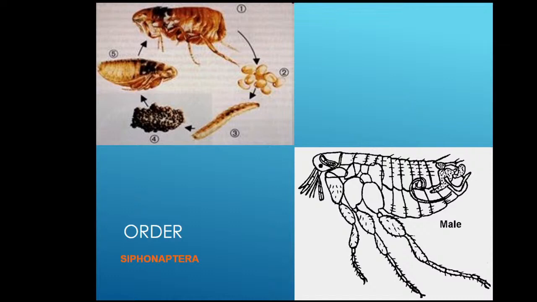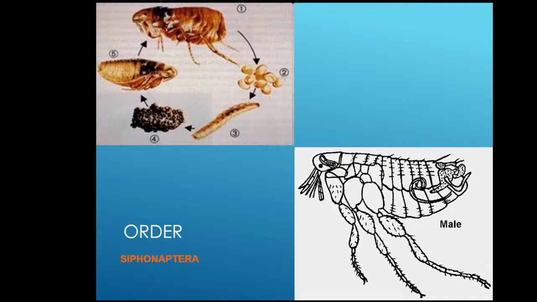The fleas have a flattened body. The size of this body is near 4-5 millimeters. It is a wingless insect. It has two simple eyes and a sucking mouth apparatus. So it feeds by sucking blood of people and other animals. It has 3 pairs of appendages, and the third pair is elongated and provides the jumping of fleas from one host to another host. So it moves by jumping.